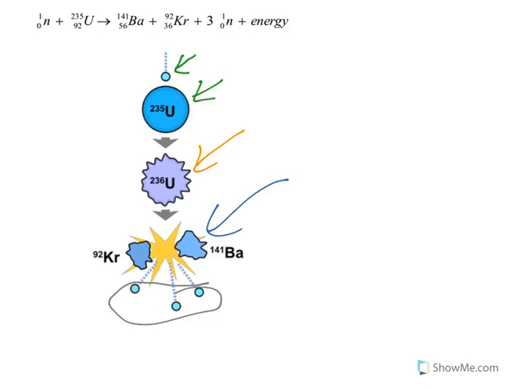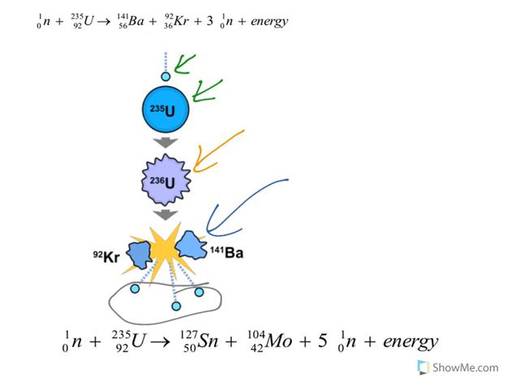So there's another equation as well. Here's another option: krypton and barium, but also tin and molybdenum could be another one. Again, same thing in terms of a neutron fired into uranium, it gets caught, becomes unstable, splits up, and this time you get 5 neutrons. Now, the key thing that makes this so interesting in terms of what people are after is this bit on the end, this energy. And a lot of that is heat energy.